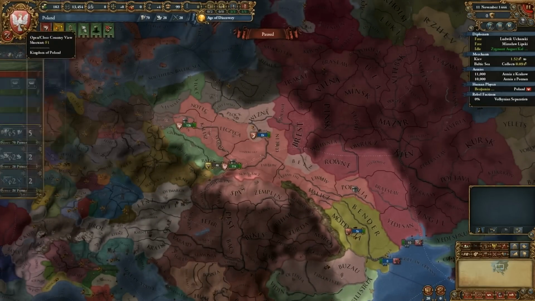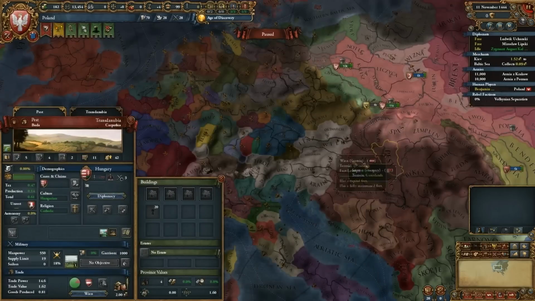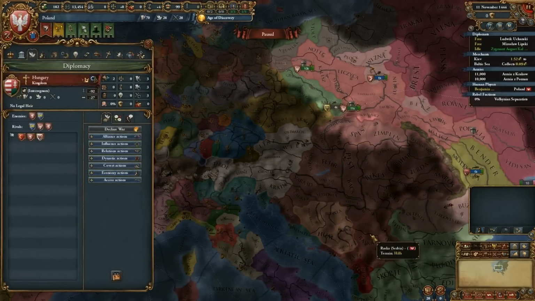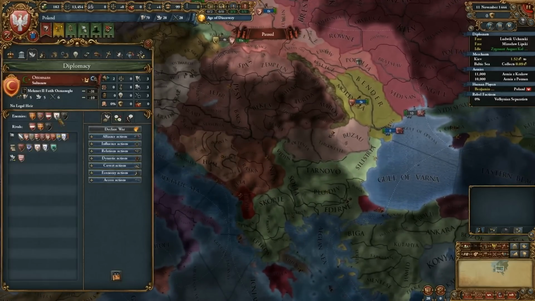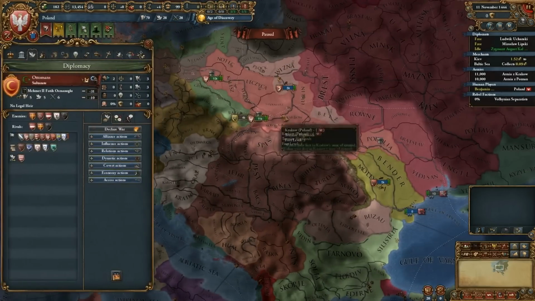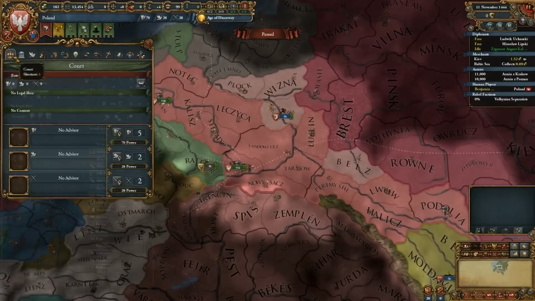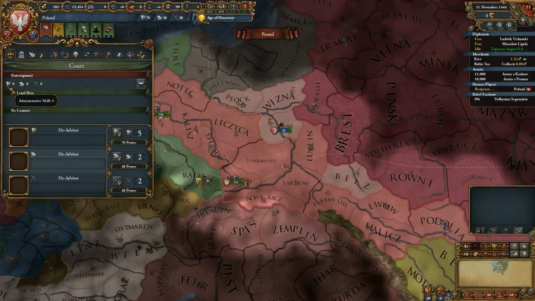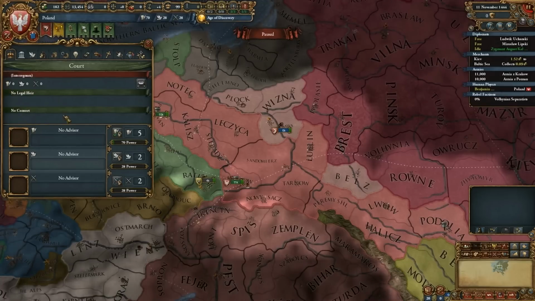So, clicking on this, or if you have any country selected, you can click on their emblem, and it'll bring you to them and show information about them. But we're going to be focusing on Poland for now. So court, this shows you your king, your heir, and your consort, and it'd be like your wife or something like that.